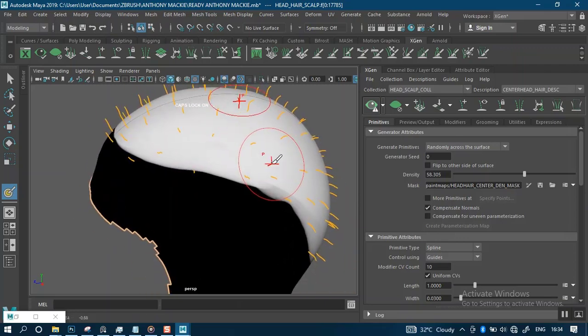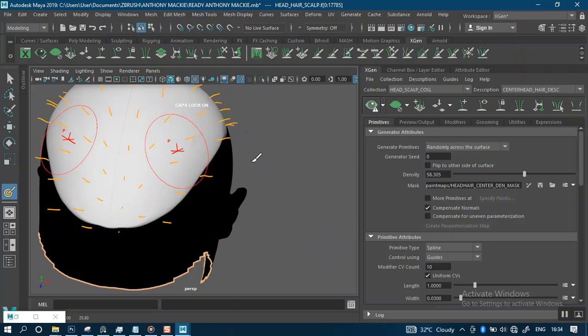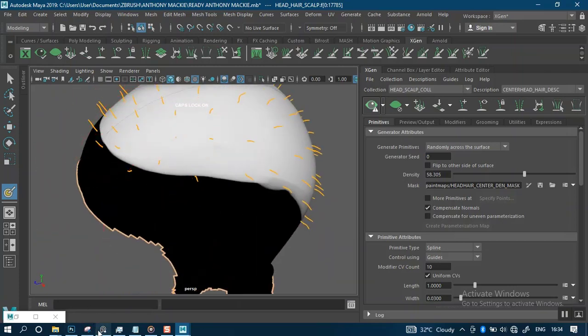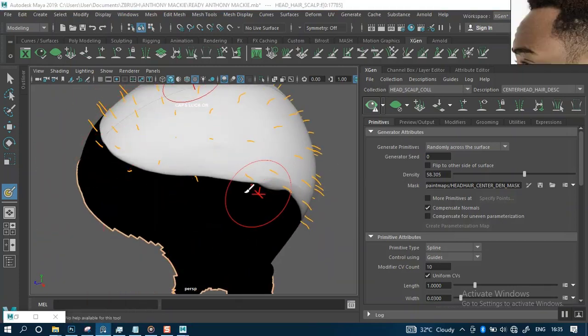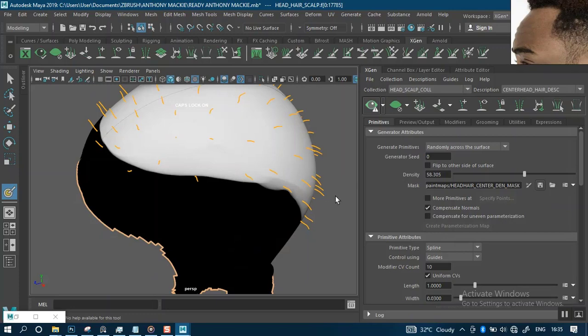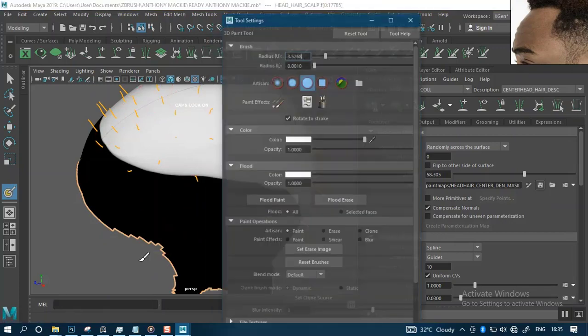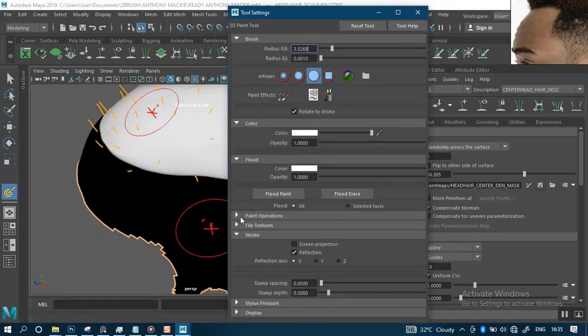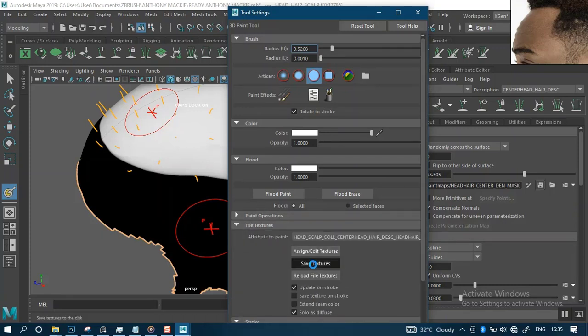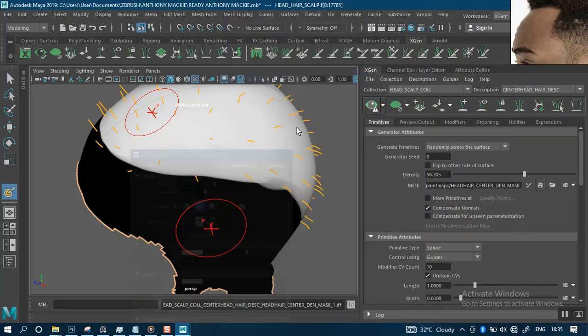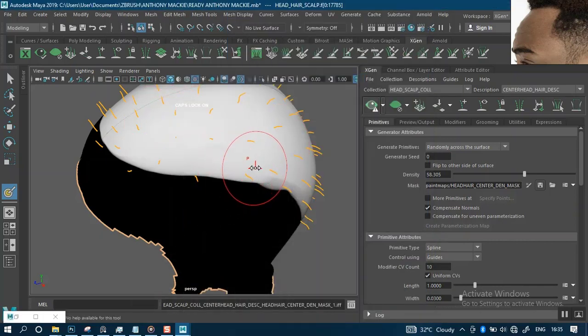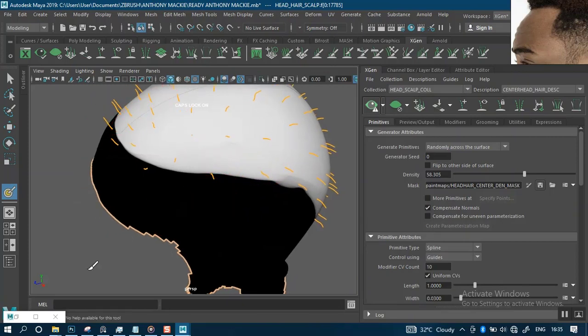Now, the next thing we need to do is blur out the edges. This should be just fine based on our reference. Before you continue, let's make sure you click on save in here. You can actually save these marks. Click on save. Come in here also, where is the file texture, click on save here also. Let's reduce this brush size like so.